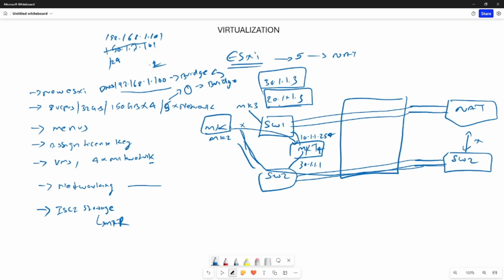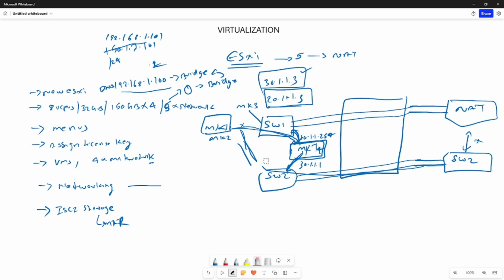Now I can say to MikroTik 1, if you want to reach 30.1.1.3, go to 10.1.1.254. Now the 20 subnet, it already has it, and I don't want to create confusion over there. I just want to explain how you can do the routing. So if one of the interfaces is connected to switch 1, one of the interfaces is connected to switch 2, the MikroTik 4 will be acting like a kingmaker, and he is able to route your traffic. Now when MikroTik 1 wants to go to 30.1.1.3, he will forward the traffic to MikroTik 4, which is connected on switch 1. And the MikroTik 4 will now forward the traffic on the switch 2. Not on the switch 1, sorry, it should be on the switch 2.